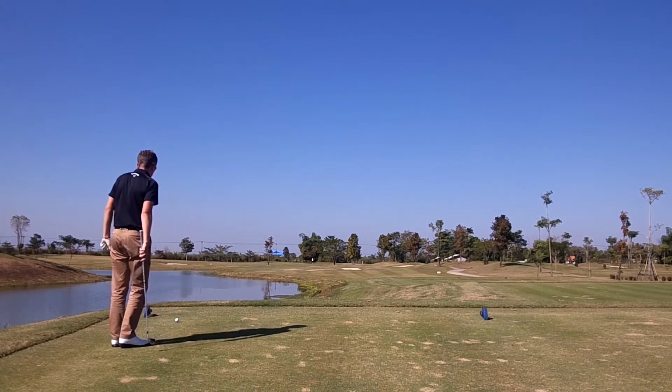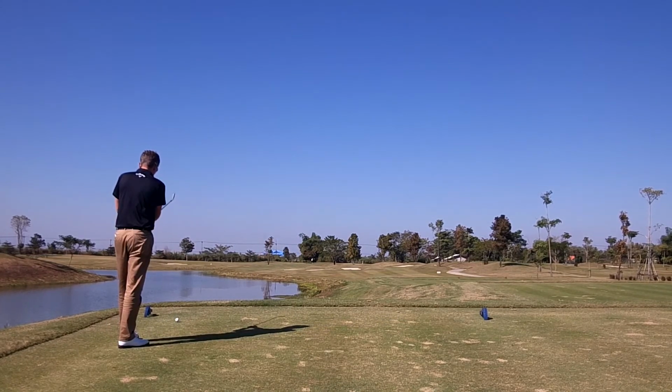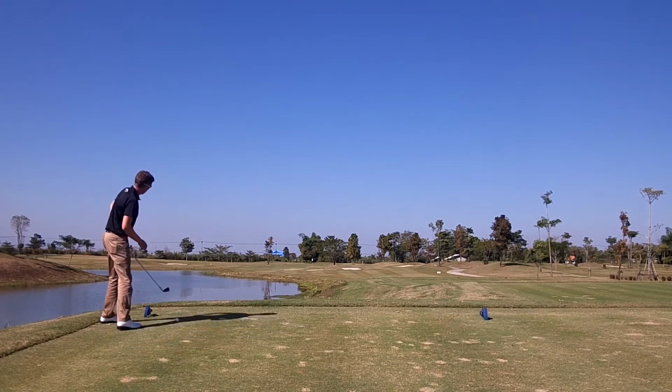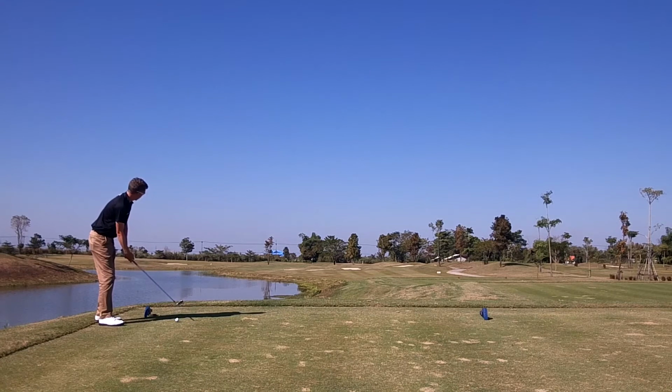So here we go. Pin's on the right-hand side of the green. I've chosen the left-hand side of the tee box. I've got a good view at the pin. Hitting from left to right just makes it that little bit easier for me to give myself a makeable birdie putt.